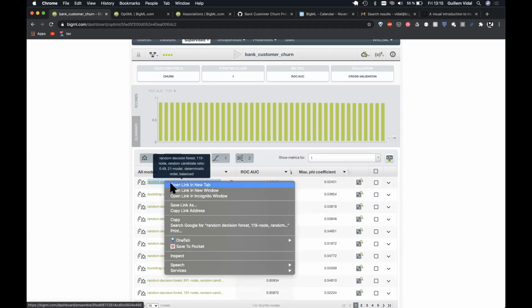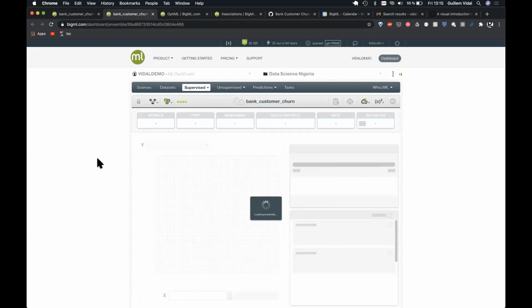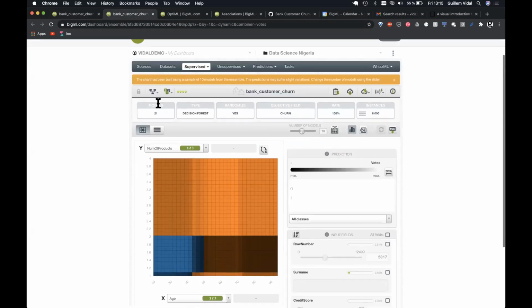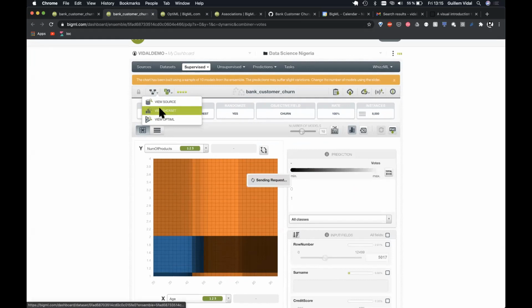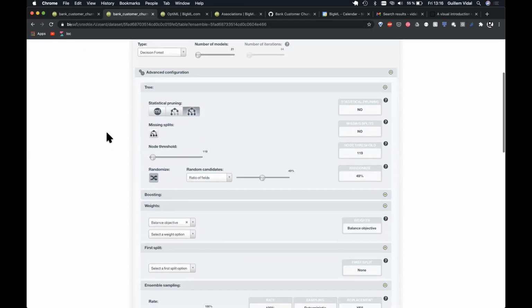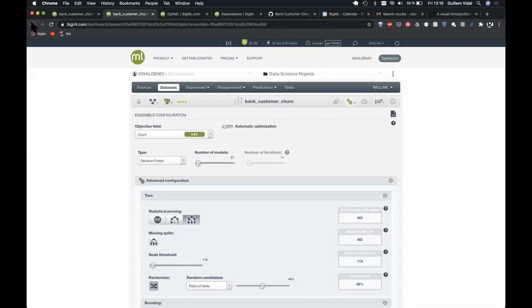Obviously, we can open the model and inspect it directly with the BigML page, so everything can be navigated very easily. So this is the ensemble page with the partial dependence plot, and we could see also the parameters that were used to create that ensemble in detail if we wanted. So here it is. Those are the parameters that were used, and we could just emulate that in production to have the best results if we trusted that.